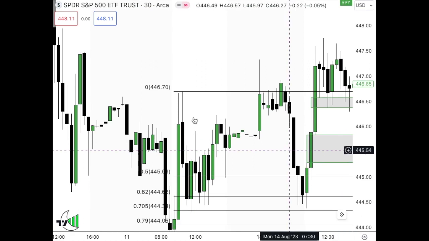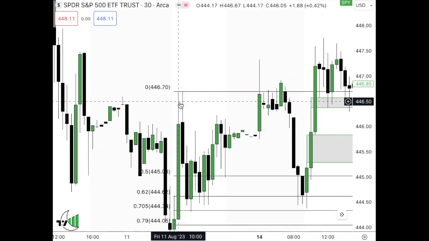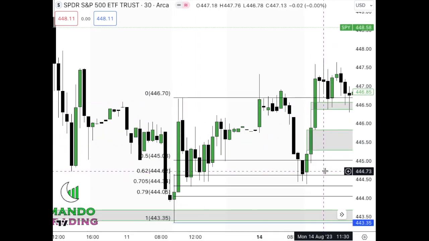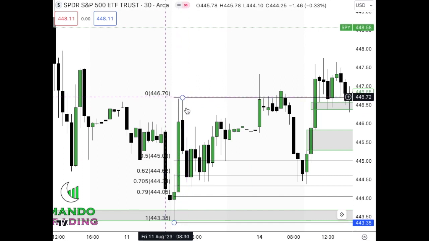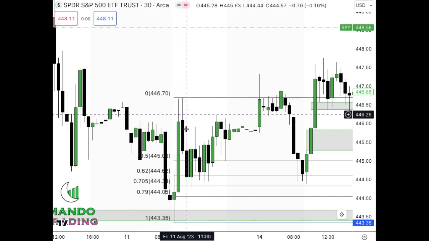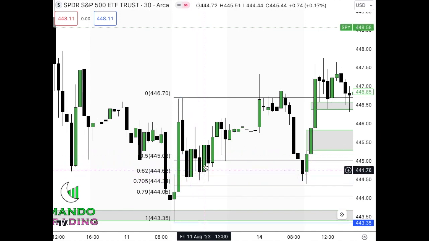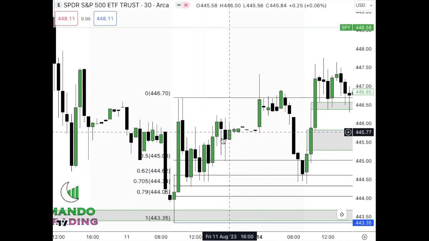So a lot of people tend to get stopped out on that, myself included, when I do try and jump the gun a little bit and take those shorts, because I really want, and I'm expecting, price after a high or low is formed to be retracing back down into what ICT would consider that optimal trade entry.